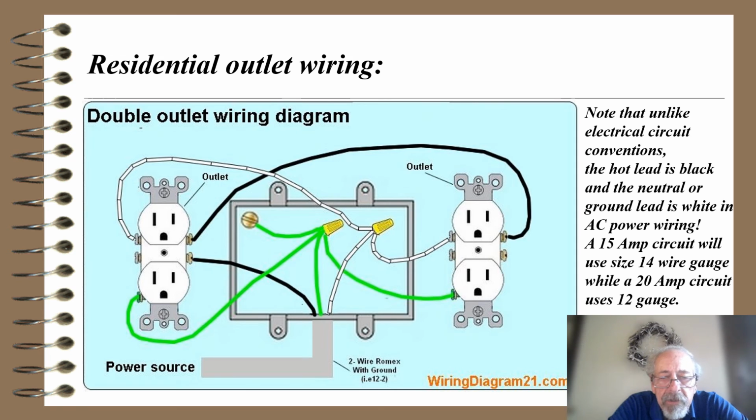So this shows an outlet box. Normally you would run power to it, say 2-wire Romex with a ground. They call that 12-2, actually 3 wires in it. Notice the black wire comes out and goes to the outlets, to the short slotted side. And then the white wire comes out and goes to the long slotted side. So in a home or residence, the neutral wire is supposed to be the long slot. The short slot is the hot lead. And the green or ground wire gets connected to the box as well as to the ground of the outlets.